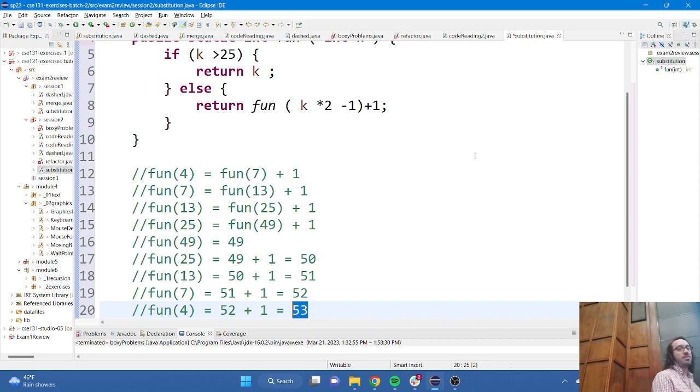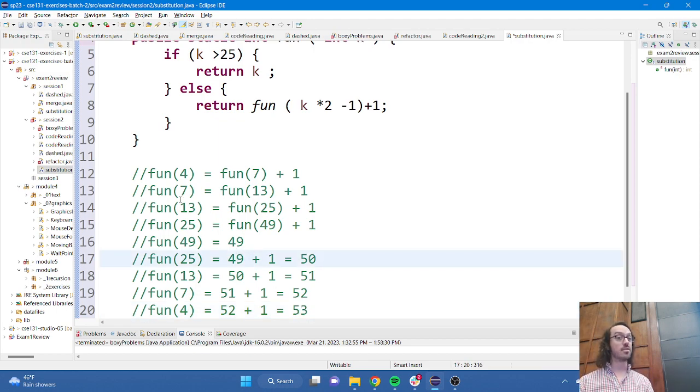I want to really be clear though that when I ask you to do the substitution method, the result, while not completely worthless, is actually probably the least important thing that I care about in terms of showing me that you understand recursion, right? So the way that these problems are graded, while yes, you will get some points for getting this number proper at the end, what I'm really looking for is that you understand the recursive execution of this problem. And what that means is that, even if you flub the arithmetic a little bit, I don't care as long as you show me the recursive execution is working well, right?